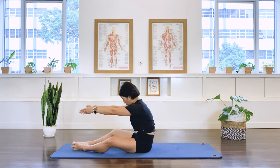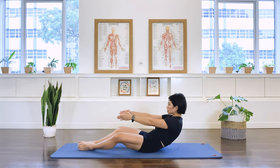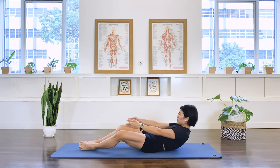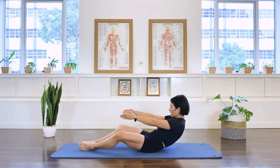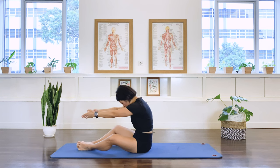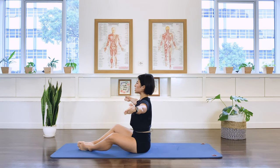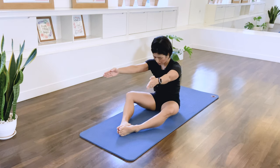And then we roll back. We bring the sacrum down to the floor. We bring the lower back down to the floor. In breath. Exhale, recruit the abdominal, lift up, take the body over. And then lift the spine, let's open the arms out to the T position. And arms forward, C curve.